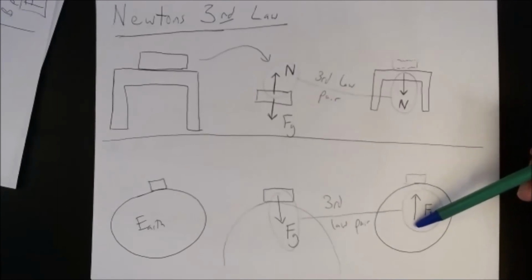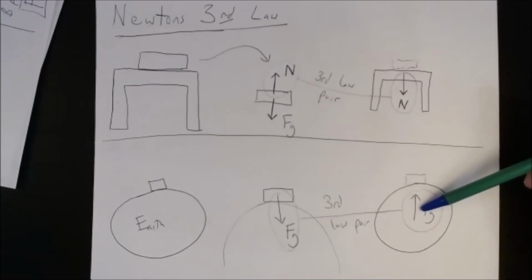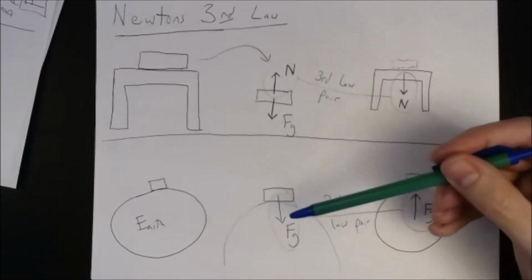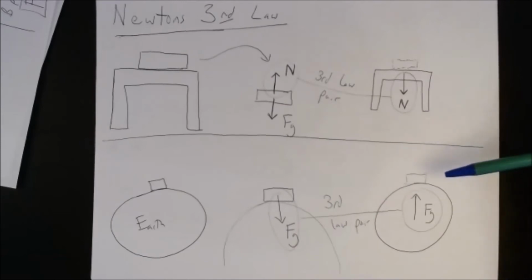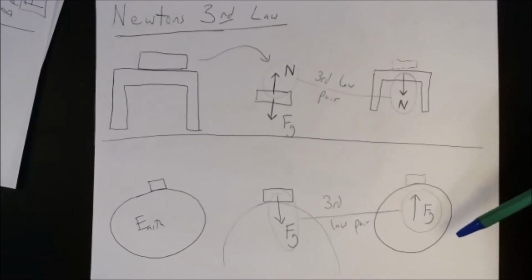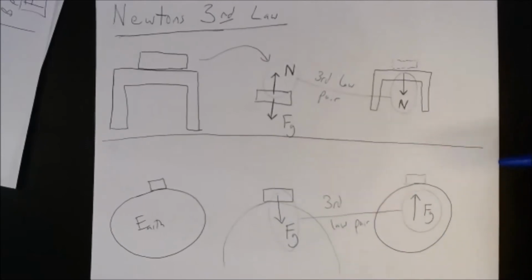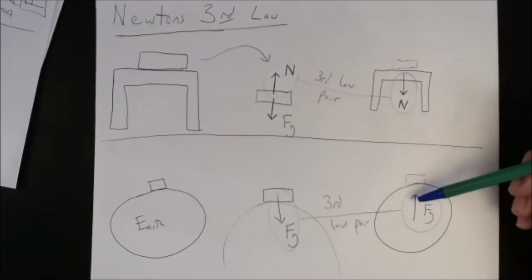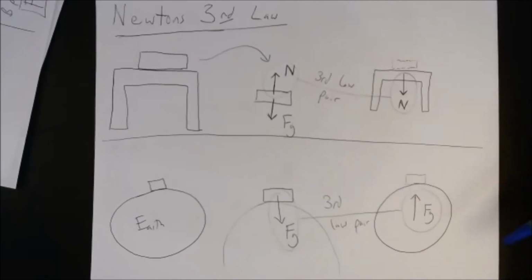And that means that the Earth is going to be attracted to the book because of the book's force of gravity. The book is attracting the Earth with its own gravity, and the force of gravity of the Earth acting on the book is equal to the force of gravity of the book acting on the Earth. That part right there really annoys people, that the amount of force of Earth on the book is the same as the amount of force of the book on the Earth. The book is pulling on Earth with the exact same amount of force that the Earth is pulling on the book. That annoys people, and that's okay.